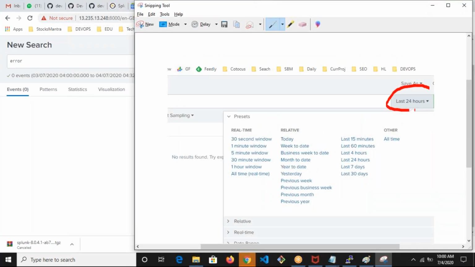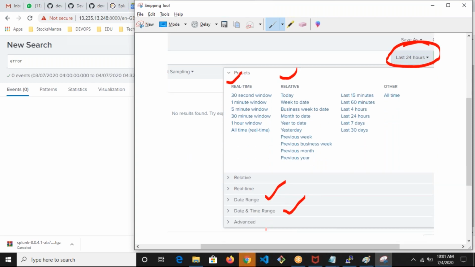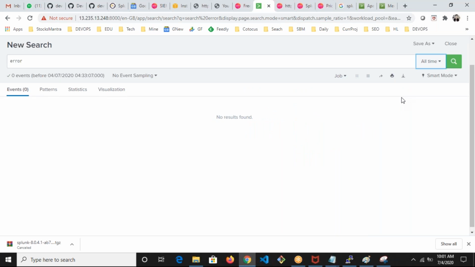By default it was set to 24 hours, but you can set real time, relative time, range, and all time also. Right now I'll say all time to make things easier. And for error there's no error, so the earthquake data did not have any error.